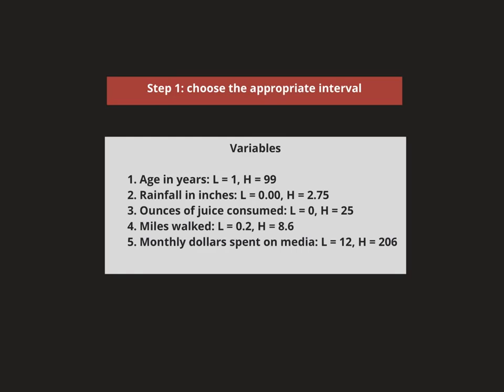Pause here and consider what the appropriate interval size might be for each of these 5 variables, so we yield approximately 10 to 20 intervals. Keeping in mind, it's more important that our intervals be easy to move in, that is, that they be intuitive, than that we have exactly 10, 20, or somewhere in between. It's also fine to have 16 intervals, 9 intervals, 12 intervals. It doesn't have to be exactly 10 or exactly 20, but that gives us a nice range within which we want to have our intervals.